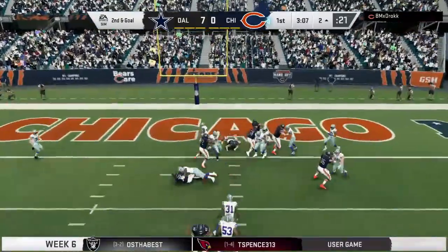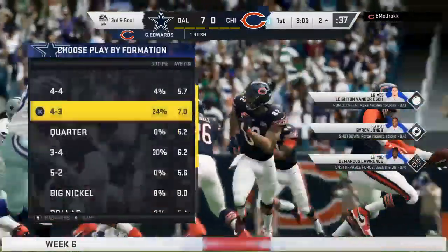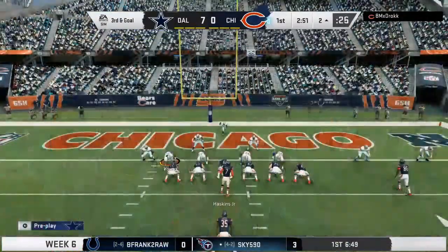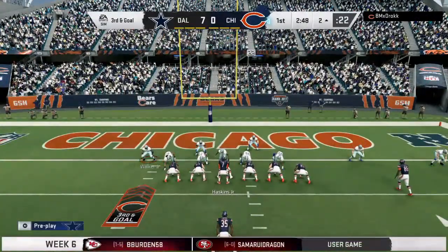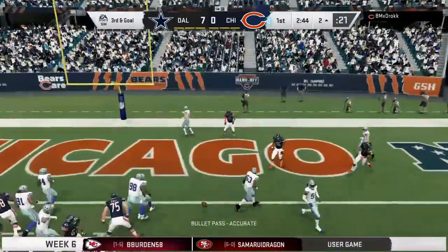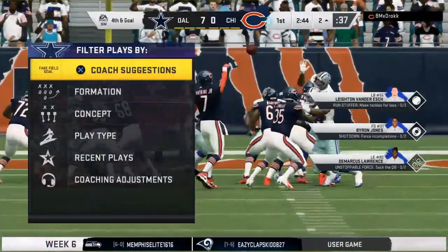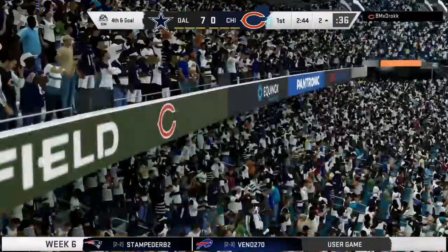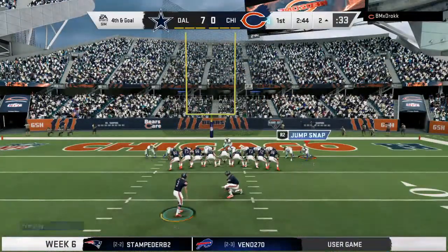They'll look to run with Edwards. And this is not going to do it as he's stopped at the 2-yard line. No gain on the play there. They're going to need to come up with something better here on 3rd and goal. On 3rd and goal, Haskins toward the end zone, but that's going to wind up incomplete. The Notre Dame man, Jalen Smith, able to get a hand in and knock it away. So they opted to pass for it on 3rd and goal. Let's see what they do on 4th and goal.